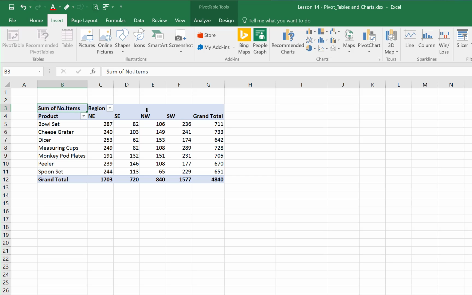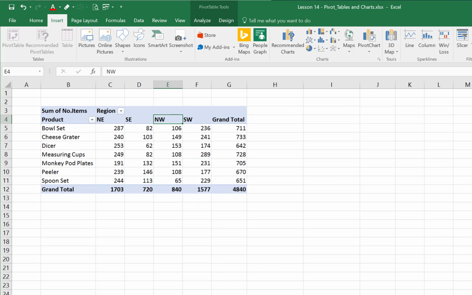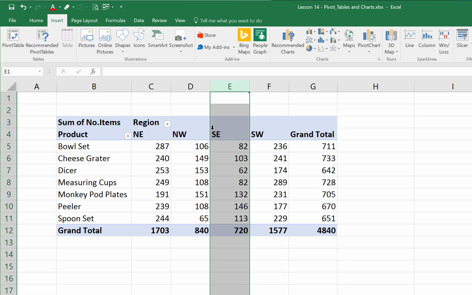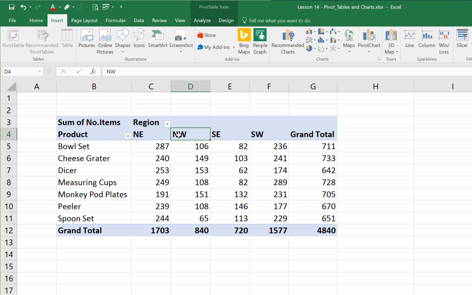Just to make things a little simpler, I think the first thing we should do is put those two next to each other. So I selected Northwest right here, and then I'm going to zoom in to just make this more clear. And we will scroll up. So with Northwest selected, I can grab the border of that selection, and my cursor changes to a four-way arrow. I click on that border, and I can drag it over here and change its location. Typically, if you wanted to move an entire column, you would select all of the column, and then you would select that border and move it. But because this is a pivot table, all I had to do was just select the header here and get one of its borders, and then I could click and drag. So now that these two are together, this will go a little easier.